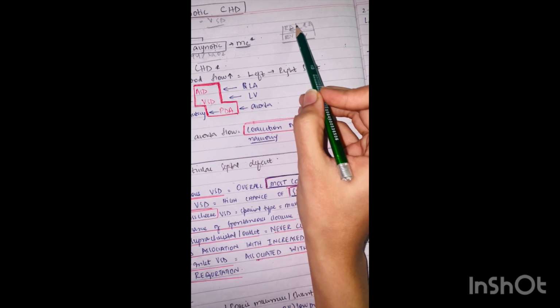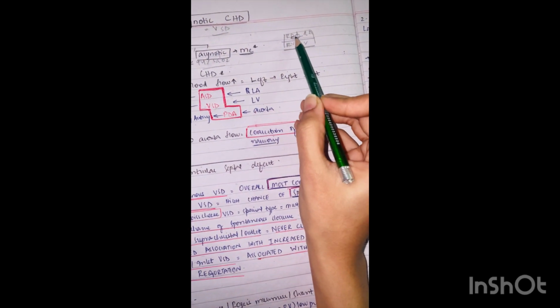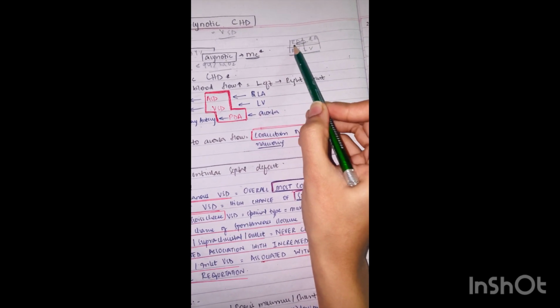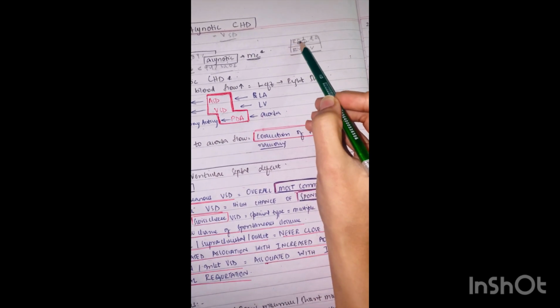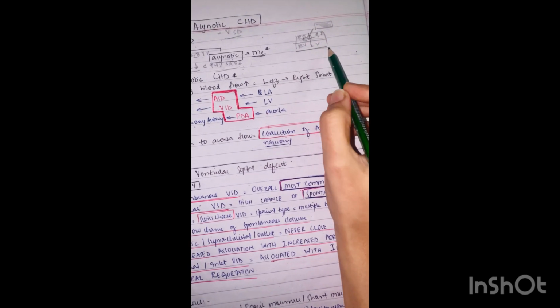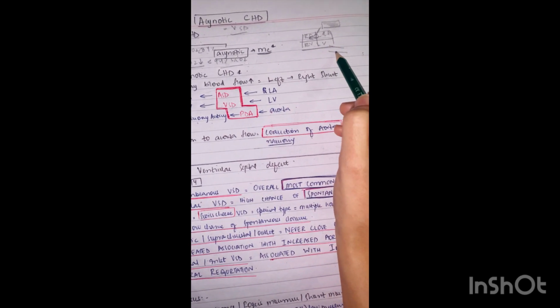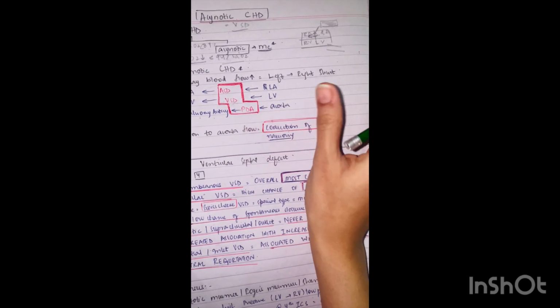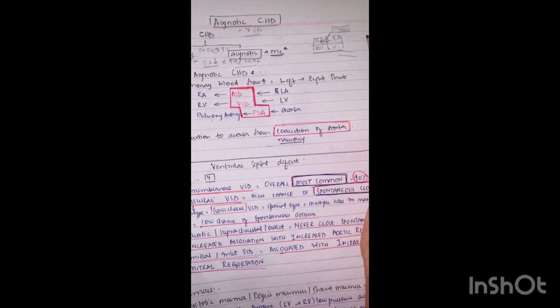अगर मैंने suppose करो कोई भी hole बना दिया यहाँ पे, ठीक है, तो left atrium से right atrium blood will go. What will happen? Because of the pressure, it will go here. Right atrium से blood कहाँ जाएगा? Right ventricle में. Right ventricle से pulmonary में. Pulmonary से lungs में. तो pulmonary blood flow बढ़ गया. At the end of the day, pulmonary blood flow से left atrium में आके left ventricle से जाके जो blood जा रहा है वो normal रहे. There is no mixing of oxygenated and deoxygenated blood here. ठीक है? That means the patient will not get blue. तो the shunt अगर left to right है, according to the pressure gradient, that is basically my condition which is resulting in increased pulmonary blood flow. Beautiful point. आधी complications इससे समझ में आ जाएंगी.